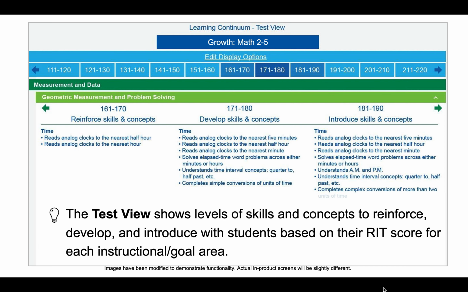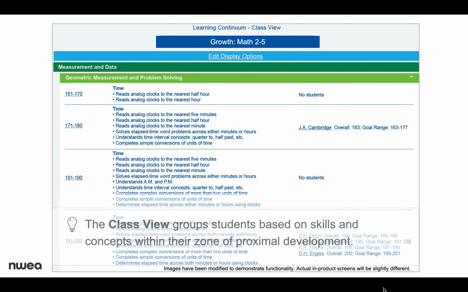Students are not tested on every skill in each band, but we can infer that the skills and concepts in the develop range are likely within the zone of proximal development for students scoring within range.